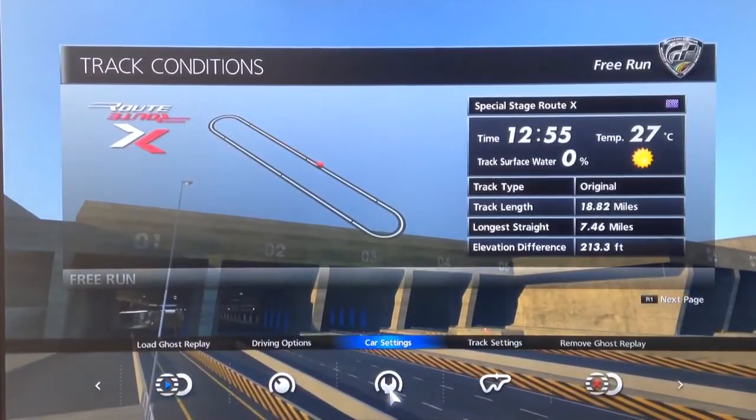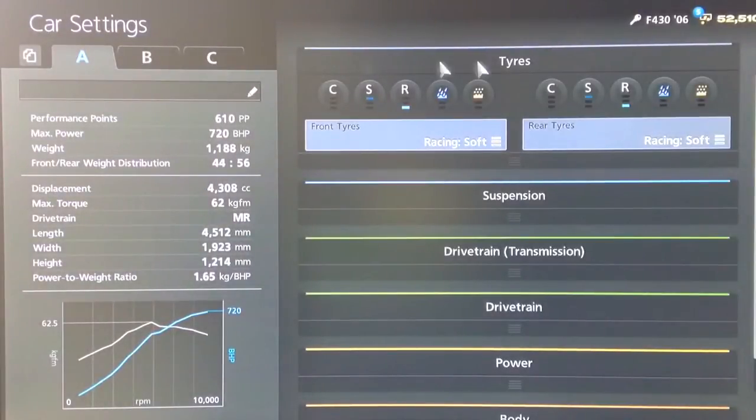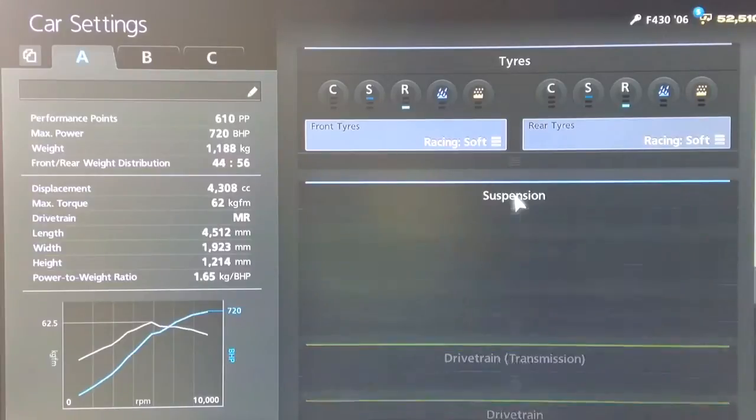Hi again guys, so we've got another GranTurismo 6 top speed tune for you today, and this time it's for the Ferrari F430. So you want your racing soft tyres as always.